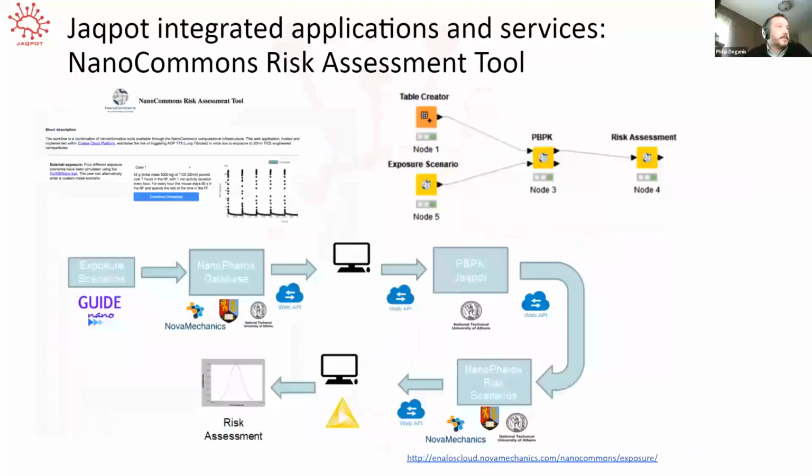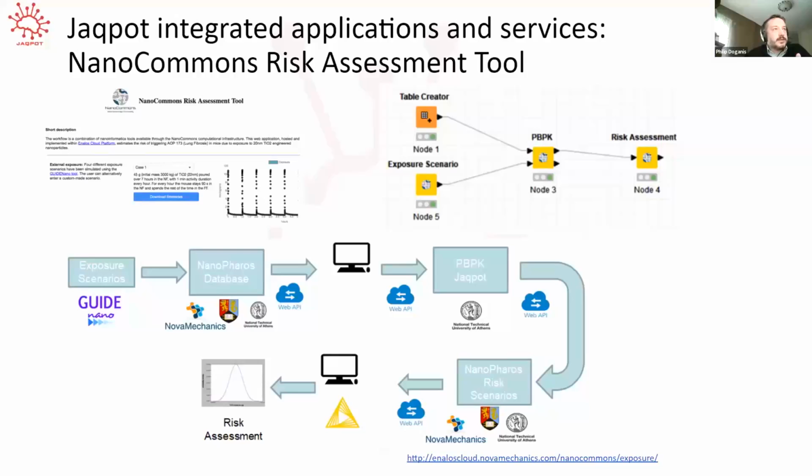Next slide, please. One example we see here of the integration across multiple tools that has been implemented in NanoCommons is the NanoCommons risk assessment tool, a combination of nanoinformatics tools available through NanoCommons, and it's a web app hosted and implemented within NanoCommons' cloud. We start from 4 different exposure scenarios that have been simulated using the GuideNano tool, which are fed to the Nanofaros database.